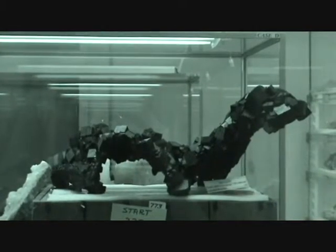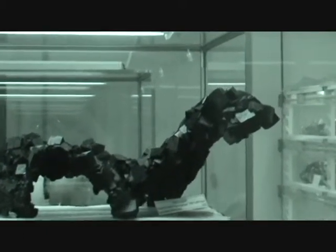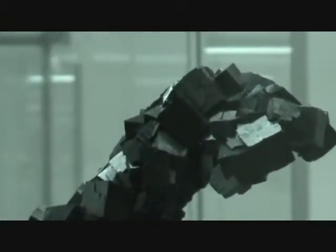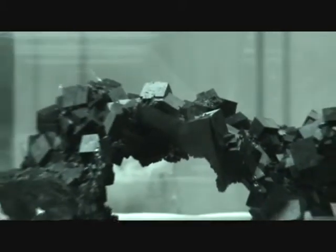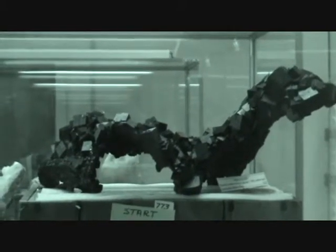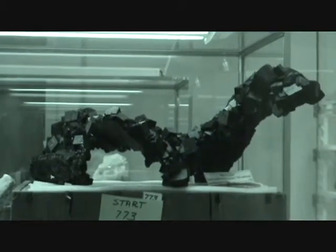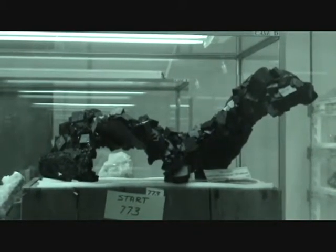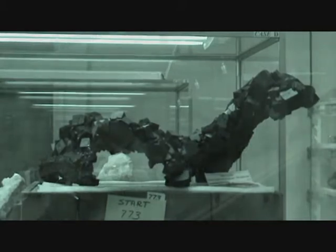What you're looking at here is what's called a floater. This thing has been called the bird because it's in the shape of a bird. This thing is crystallized all the way around. All crystals grow from a point of origin, usually on a matrix of some rock material, and they grow to a terminus, which is usually the point furthest away from the origin of the crystal. But what's unusual about this one is that it appears to float, and that it's crystallized all the way around. It's a very, very rare, very unique piece, and a very beautiful one as well.